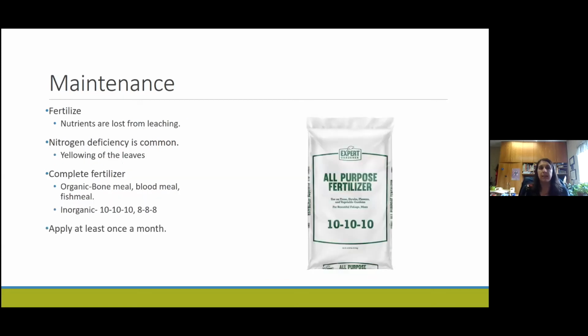Fertilizer is the next biggest issue, I think, with these guys, in that a lot of nutrients are lost from leaching from all the watering. Nitrogen deficiency is very common when we see the yellowing of the leaves of the plant. You want to use a complete fertilizer to fertilize your vegetable plants.